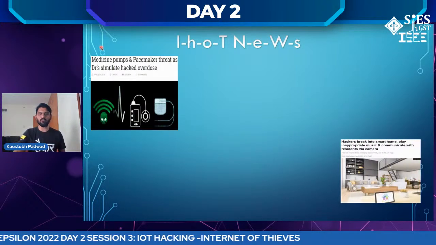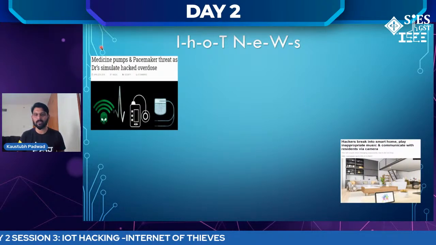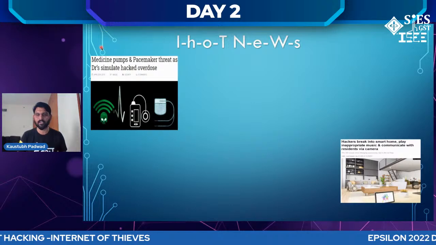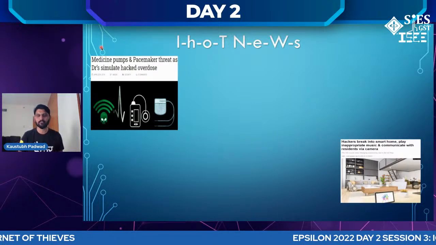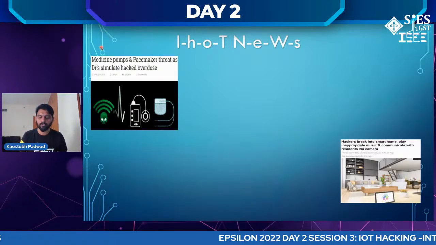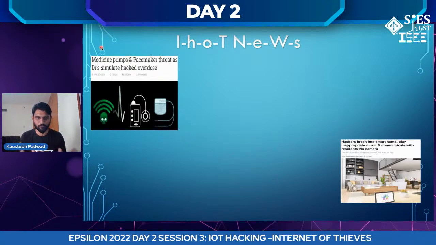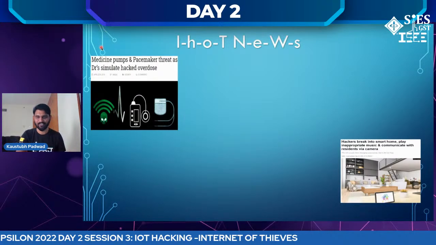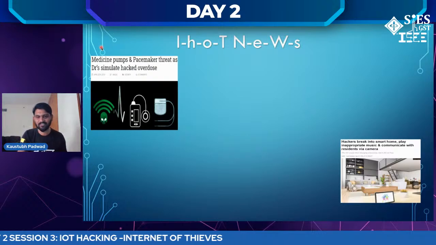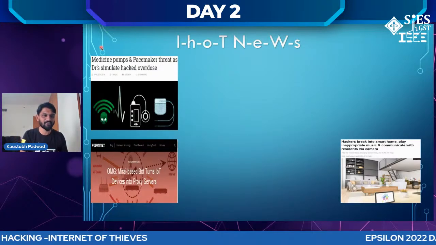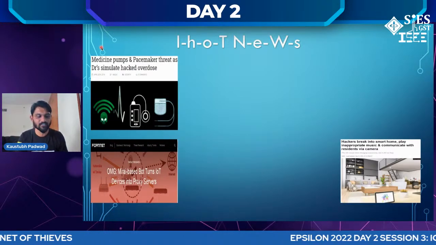Now, hackers break into a smart home, play inappropriate music, and communicate with the resident via camera. So you buy a product to clean your house, and now hackers control it and use it to spy on you. Horrible nightmare, right? Playing inappropriate music, one can imagine the wildest. And this is an industry-grade attack.